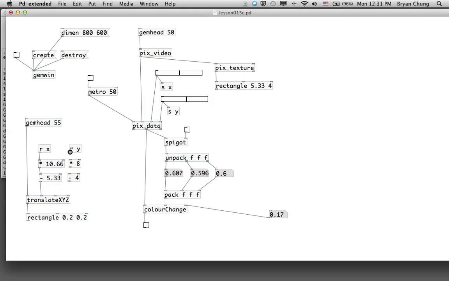So this is the X, and the second set will be the Y.